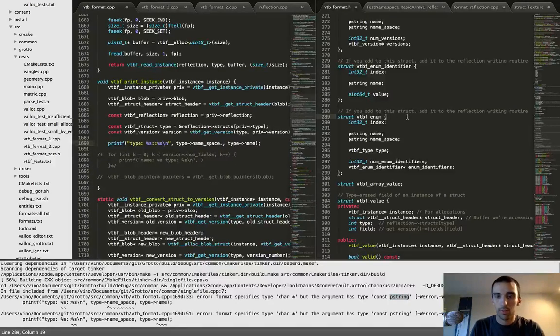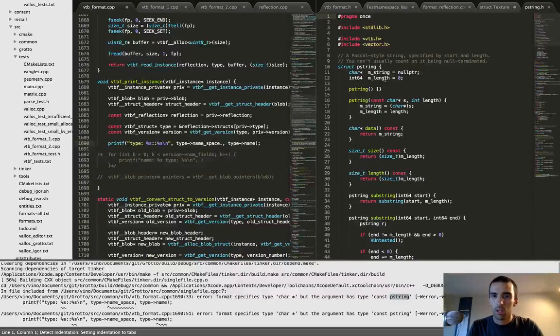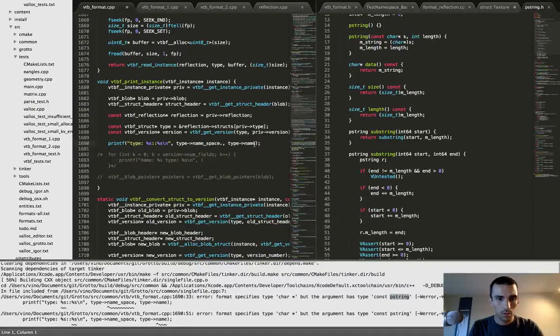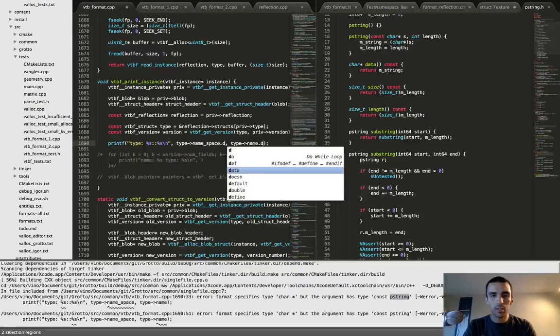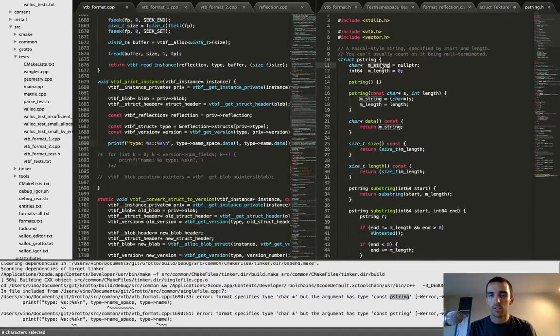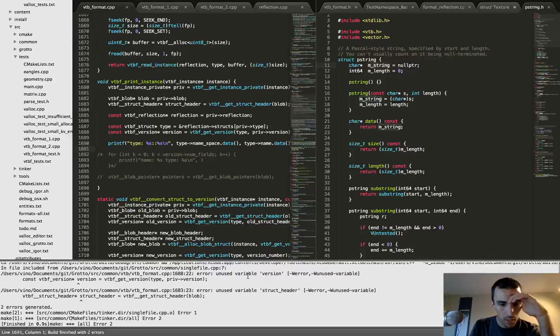I just have to say this p string type. I think the C++ spec, the new one, like in C++ 17, it's called a string view. It's basically the same thing. It's just a flat string with a length. Instead of having a zero terminated string, it's just my version of doing that. So I just have to say .data after everything. So that's fine.